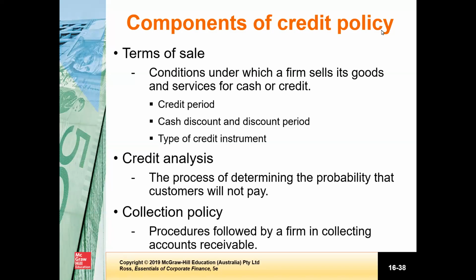Hello everyone. This is the second video of chapter 17, and in this video I'm going to cover learning objective 2 of this chapter: how firms manage their receivables and credit policies. When a firm sells goods and services, it can demand cash on or before the delivery date, or it can extend credit to customers and allow some time to make the payment.